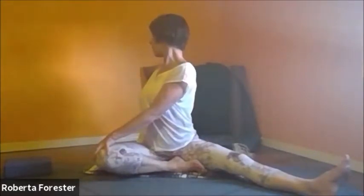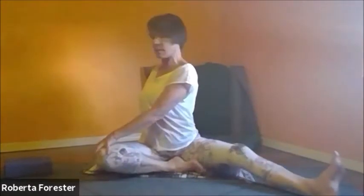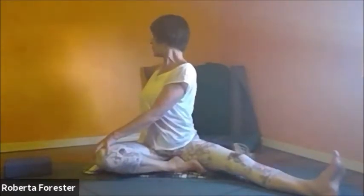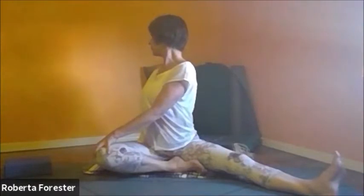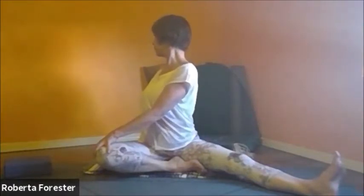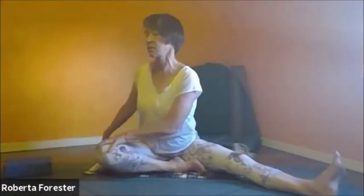Lift the spine. It's going to engage back muscles. You'll probably engage your leg as well. I'm just going to breathe here a few times. Be nice and tall. Into this next breath, just release the effort.